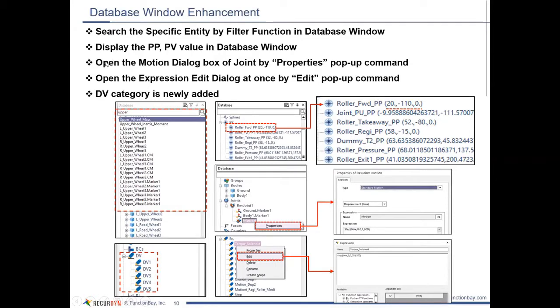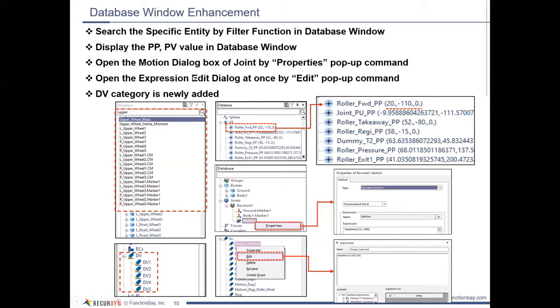The next enhancement is you can go directly to the motion dialog box. You can now select properties from the motion entity. If you look to where I'm pointing, in the center of all these dialog boxes, for a given joint, in this case a revolute joint, if you expand that entity, it will show you the base marker, the action marker, and then if there is a motion defined, it would show you this motion entity. What's new is that you can click the right mouse button, properties will pop up, you can select that and go directly into the motion dialog box. So I think that can save a lot of time.